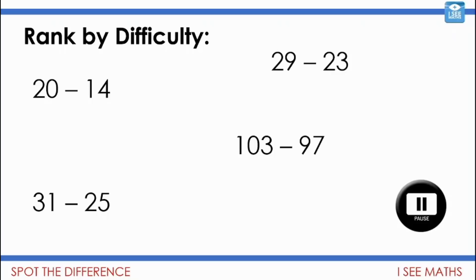I wonder what you thought and what you noticed. Well let me show you something that I think is interesting. The answer to all the questions is six. Now I wonder if some of you just knew the answer to 20 subtract 14. Maybe you thought 103 subtract 97 a bit harder if it crosses a hundred boundary, and often children will find 29 subtract 23 easier because we just think subtract the tens and then we can subtract the ones, whereas 31 take away 25 that seems a little bit harder. I'm going to come back to those two questions in a moment.